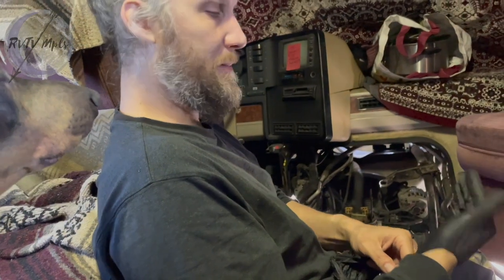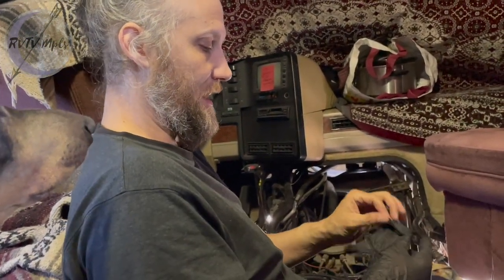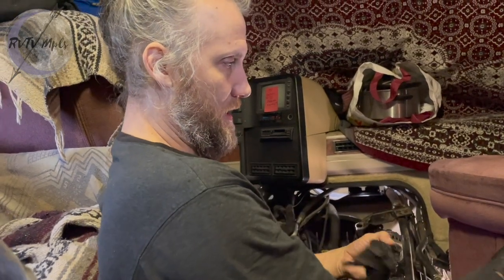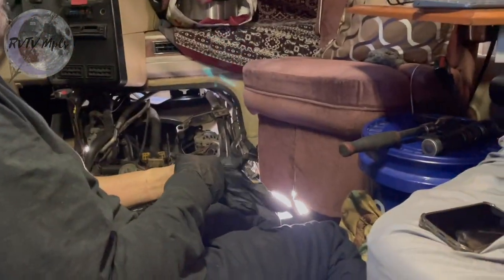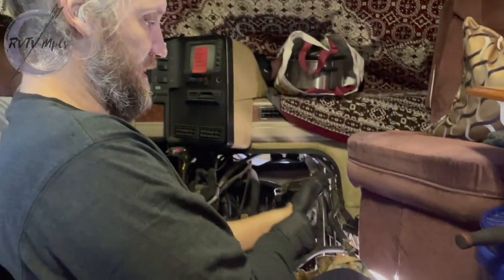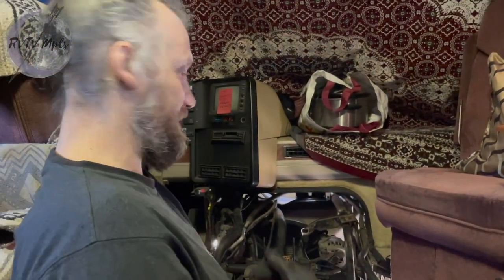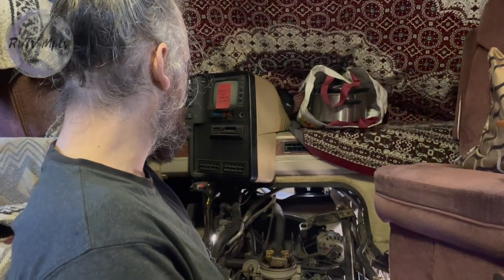Well, I was looking everything up on the interwebs and seeing if anyone else has ever done it. And it looks like it's possible to tighten that belt by just loosening the top bolt and getting a half inch bar in there. And there's actually an adjustment point to get this in here. And I can use this bar to try and move it without having to loosen the bottom bolt. Because if I have to loosen the bottom bolt, I'm going to have to try and get at them from the bottom. There's just no room to get at it. It's on the very bottom of the front of the motor, and it sucks a lot.